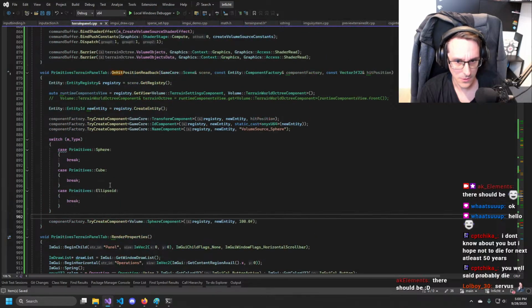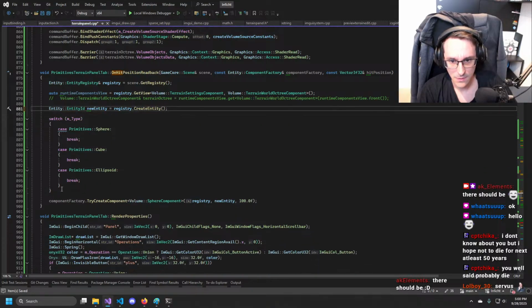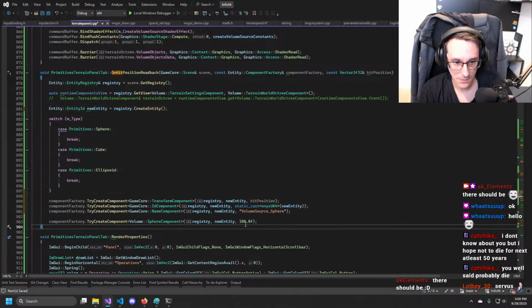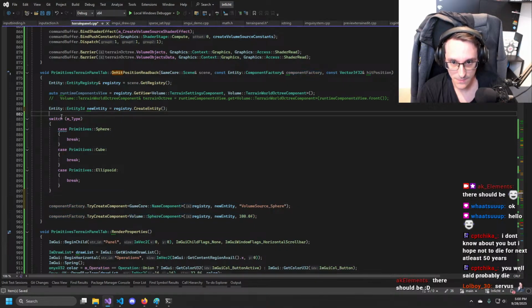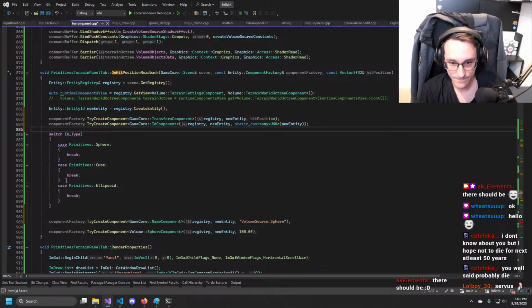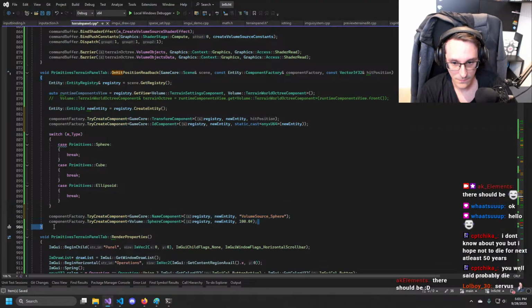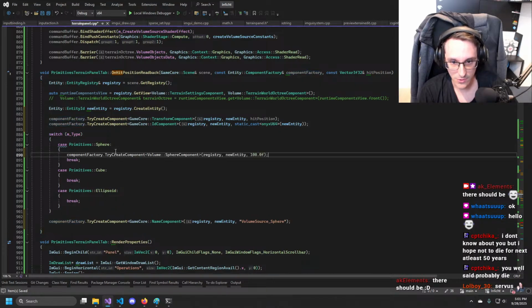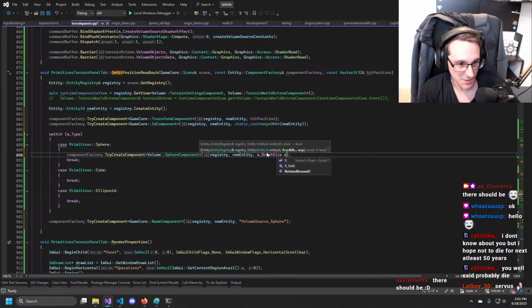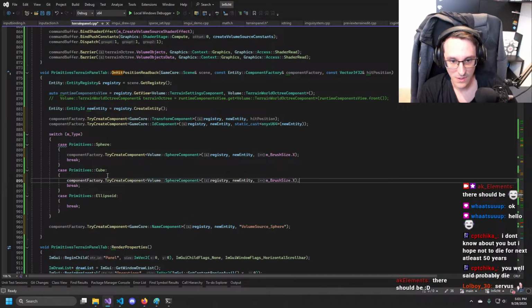Alright, so we do all of that. Then we add the other components. So this one adds a sphere component with the M brush size X. This one adds a cube.